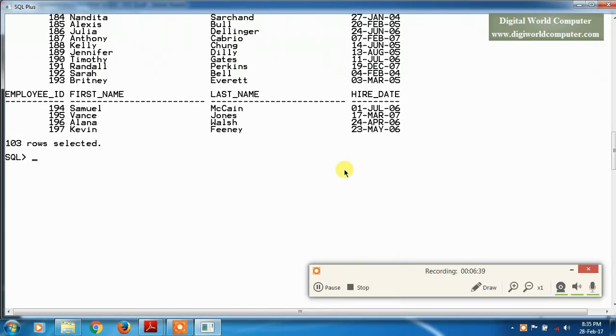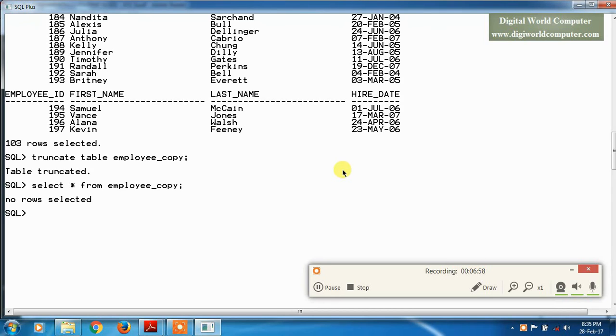So now we truncate the table, and the table name is employee copy. Again we check the data, and it means the table is truncated.